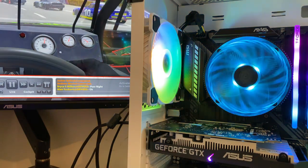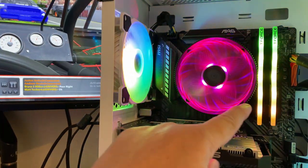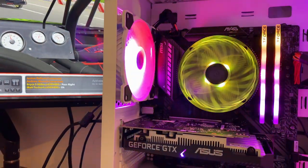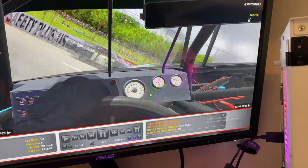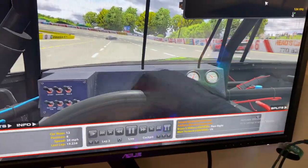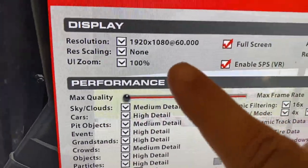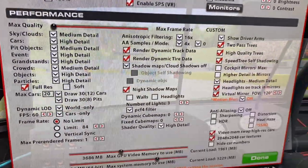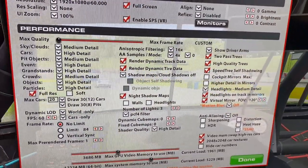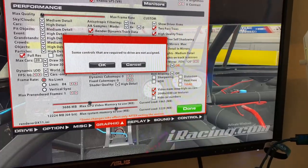Alrighty, we're back. Like I stated, we're back in iRacing. Again, just to recap, an i5-10400, GTX 1650, and 16 gigabytes of RAM. We are in a live session, Street Stocks Week 13, so you're probably going to see a lot of that. But let's see what kind of graphic settings we have here. I'm going to call it mostly high settings with some medium. You can see it over here. Again, this machine is for a 1080p single monitor experience. You can see we have mostly medium and high settings. You guys can pause on the screen and take a look when you're watching this. But let's see how we're running it.